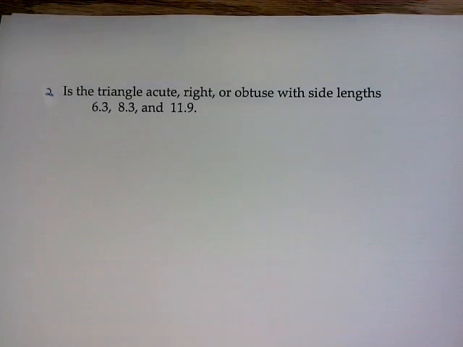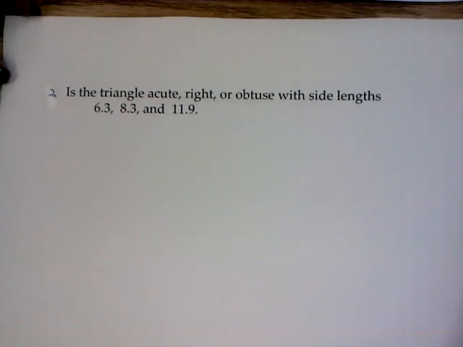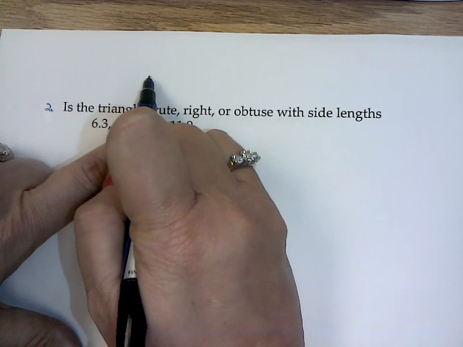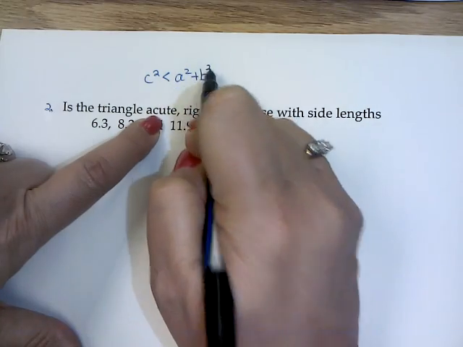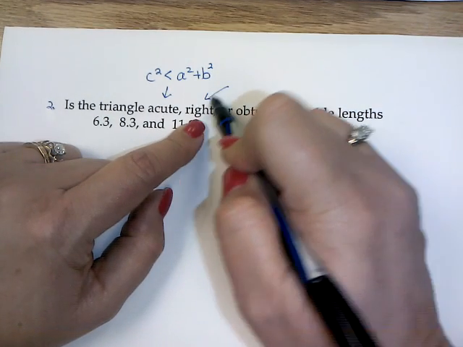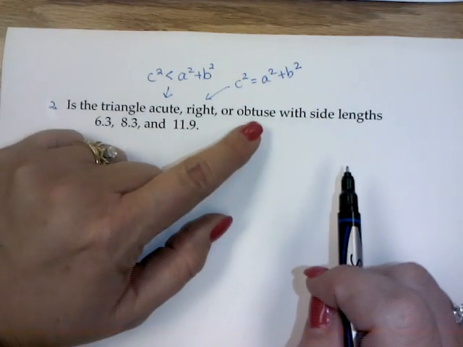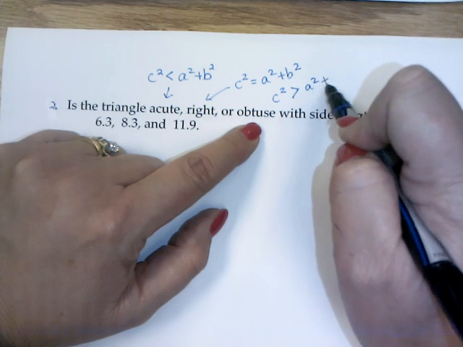Taking the Pythagorean theorem to the next step, we're going to talk about how you can determine whether a triangle is an acute triangle, a right triangle, or an obtuse triangle. Those are the three theorems that go along with the Pythagorean theorem. First, to determine if a triangle is an acute triangle, the theorem says that c squared has to be less than a squared plus b squared combined. We already know that if it's a right triangle, then the Pythagorean theorem holds true, that c squared is equal to a squared plus b squared. If it's an obtuse triangle, the theorem tells us that c squared is greater than a squared plus b squared.